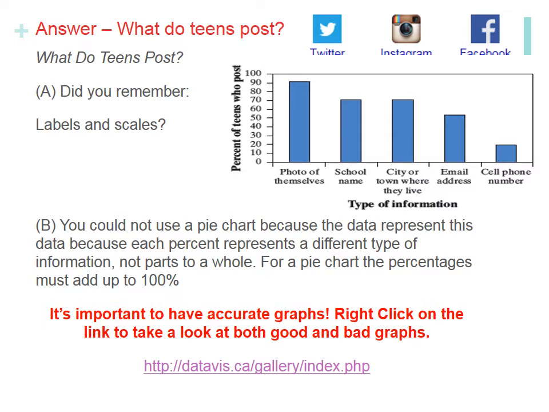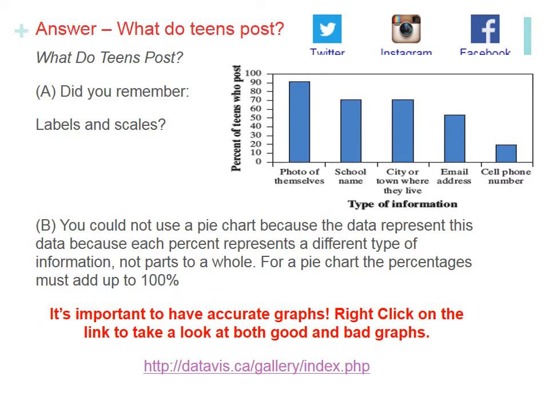Okay, now taking a look at letter B. So could we use a pie graph? No, we could not use the pie graph in this specific situation because the data that's represented in this situation is not a % of a whole. Okay, it represents different types of information, not parts to a whole. So for a pie chart, remember the percentages have to add up to 100.